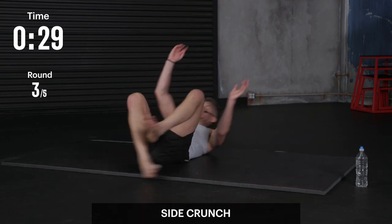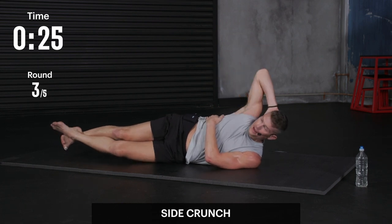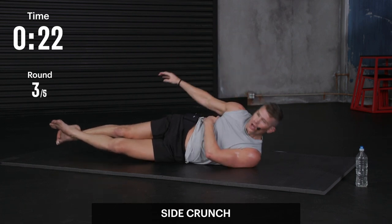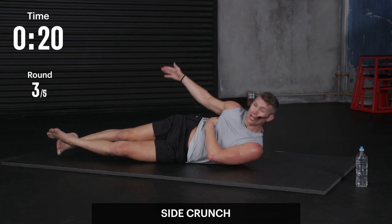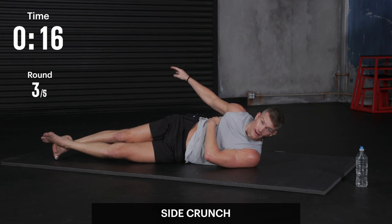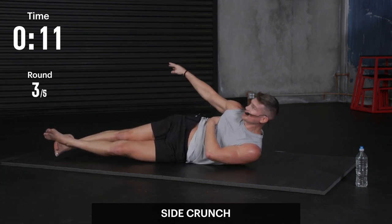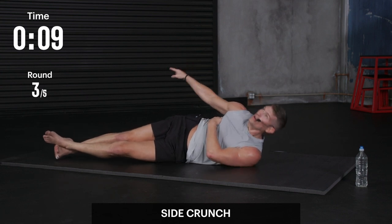2, 1, switch. Breakdance move, here we go. Remember, bottom elbow over top, hand on the head, or out here, however you prefer. But get those feet up. We got 15 seconds left, y'all. Oh my goodness. Let's go.